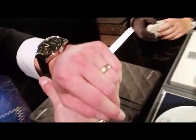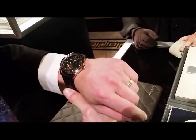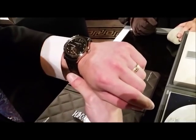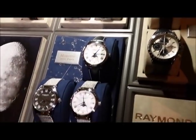I gotta tell you, that is cool. What one are you trying on right now? So this is the brand new one that came out. I just read about it a couple weeks ago. This is the AC/DC. It's a limited edition piece, right? That's correct. It's just absolutely beautiful. It'd be nice if I liked more than two of their songs, but yeah. I gotta tell you, these watches fit the wrist so much better when you're in person. That's what they have available this year, as you can see.